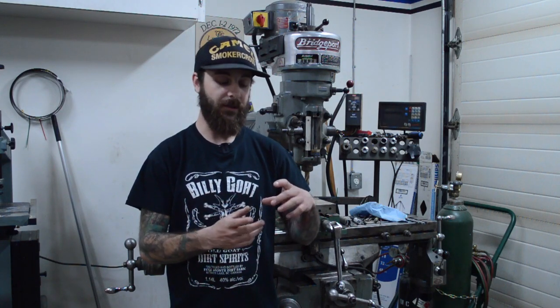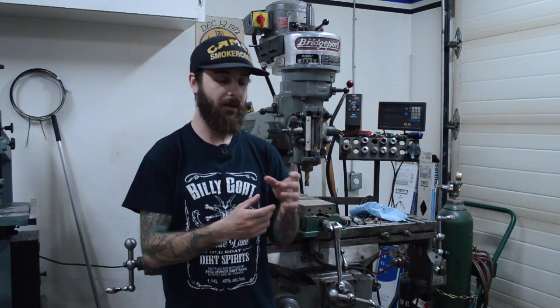Welcome back. Last time we got the swing arm all welded up — it's all finished, welded. Now we just need to make the mount that attaches from the swing arm to the suspension linkage. It holds the needle bearing and two seals, so we've got to make that on the mill here. We'll get it all cut up, reamed out, push the bearing in, and that'll be good.